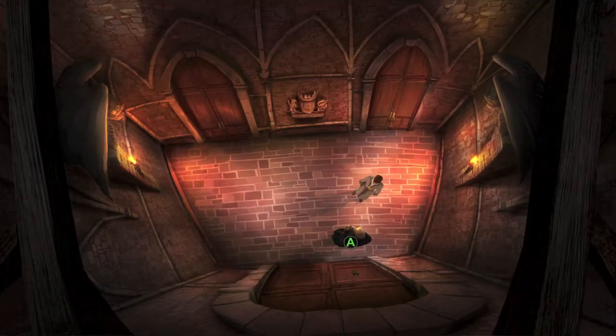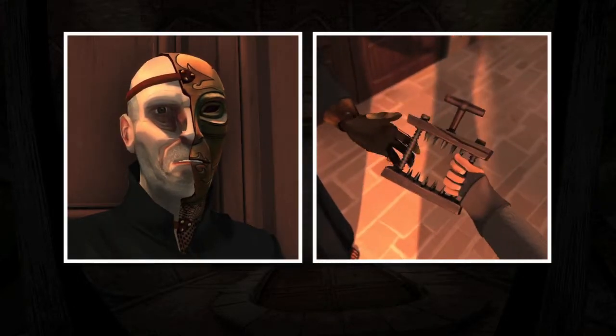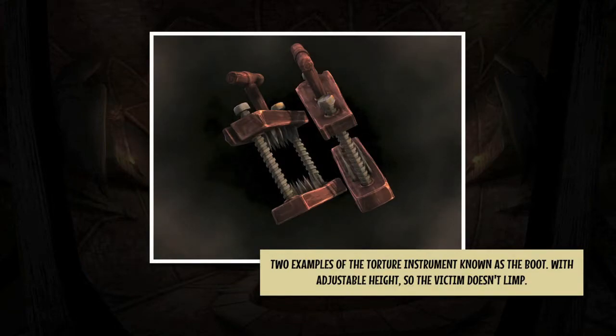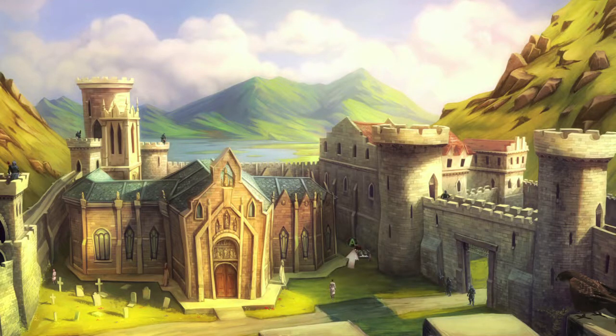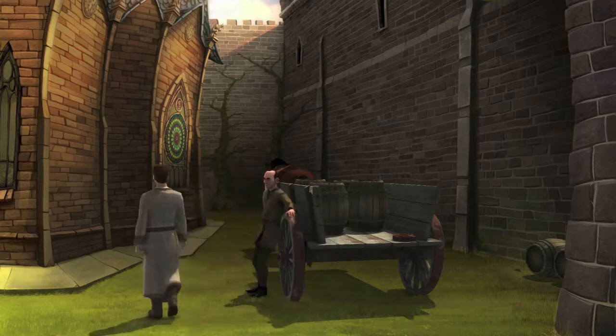Then you want to actually talk to him, and after conversing with him, he should give you this item right here. He gives you a pair of boots that you can examine with. So make sure you do that, examine them, and then you will have another item done. Head outside, and now there should be a new area you can go to outside between the castle and the wall, which is going to be this cart, basically.